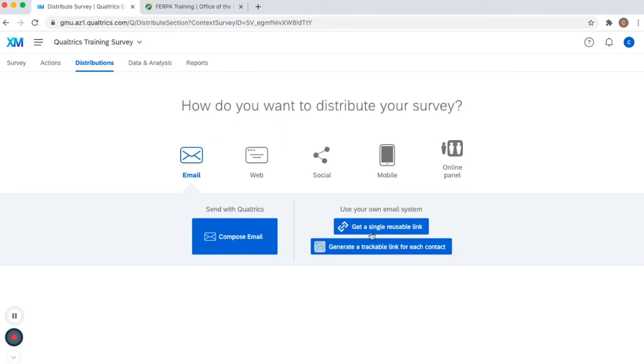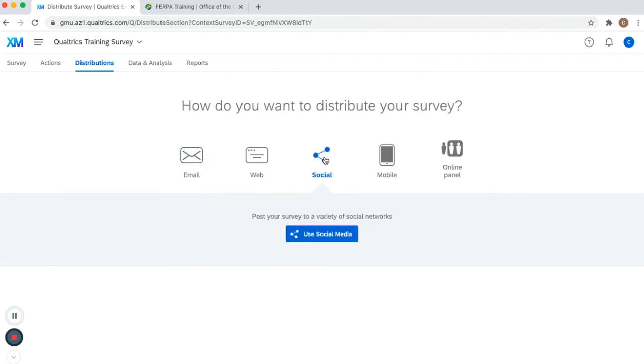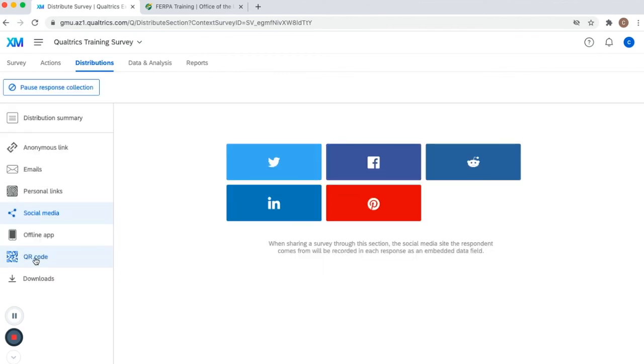And you can see here, like if you want to get a link to your survey, you can press this button. And you can also distribute your surveys using the email feature within Qualtrics using the compose email button here. And when you do that, you're able to track who took the survey and who didn't, who you need to send out thank you emails to, and who you need to send out reminder emails to, basically. And let's say you want to use social media, you can use that here as well. And if you need to use a QR code, the option is available here as well.